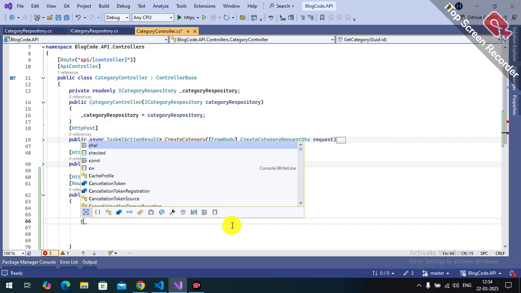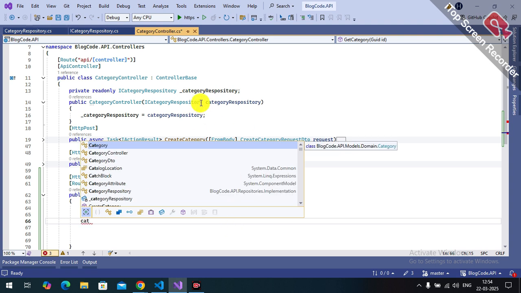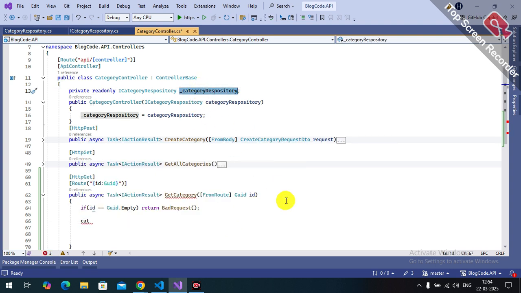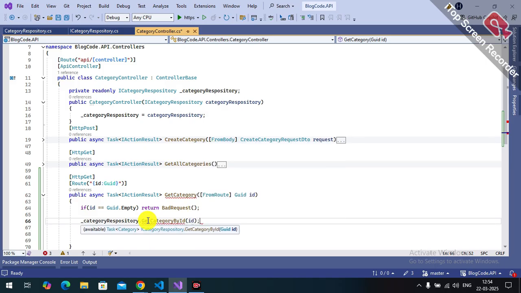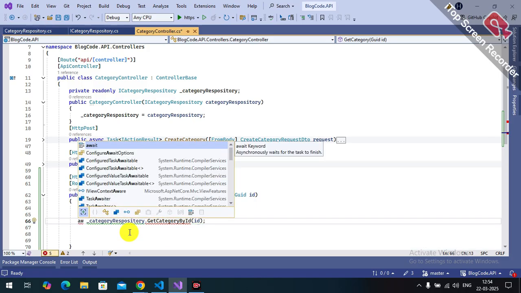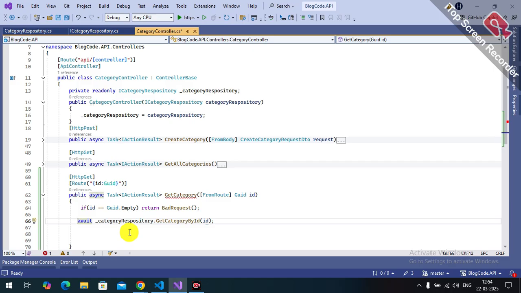We declared this already in the last class, right? So category dot get category by id, and we pass the id. This is an async method, so we write the await keyword, and put this result in a variable, get category.